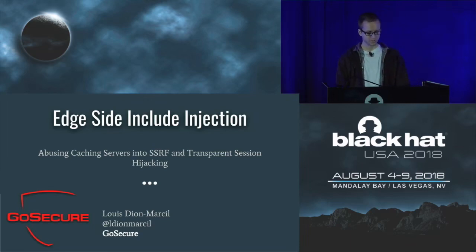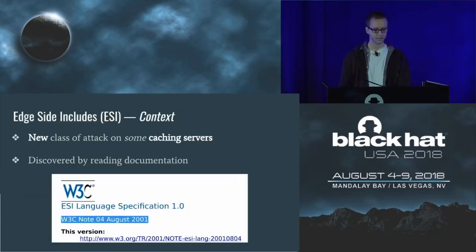To give a bit more context, ESI is basically a new class of attacks, which is targeting ESI-enabled caching servers. We discovered this class of attacks on site at a client. It's actually my colleague, Laurent Desaulniers, who was doing a caching server configuration review for one of our largest clients, basically a large ISP back in Montreal. They wanted a security overview of their caching efforts. Basically every edge server on their infrastructure, they wanted us to look at the configuration. And we kept seeing references to edge-side includes.